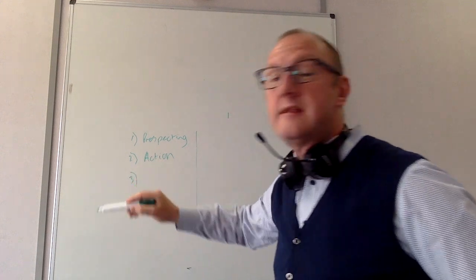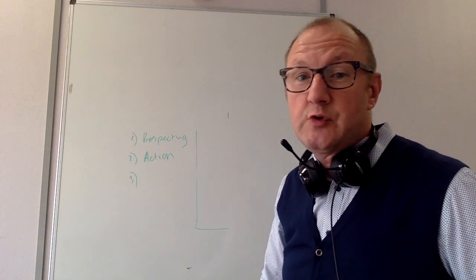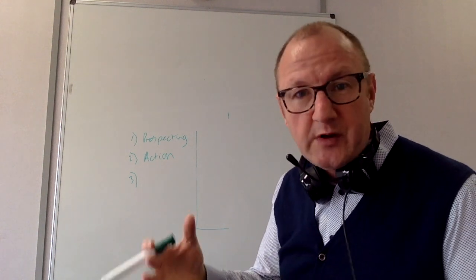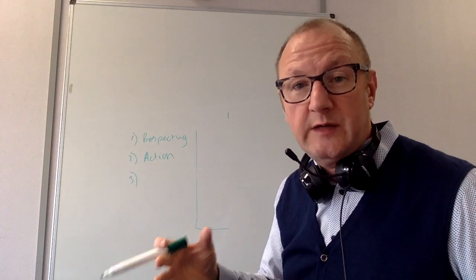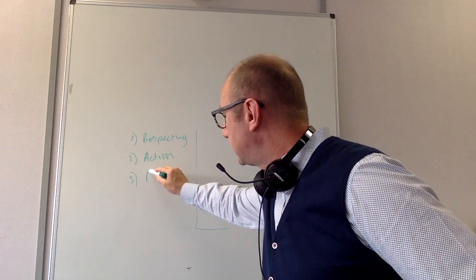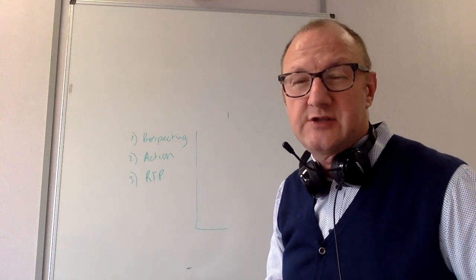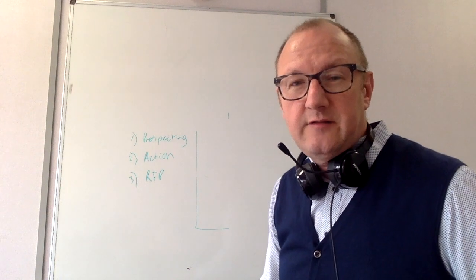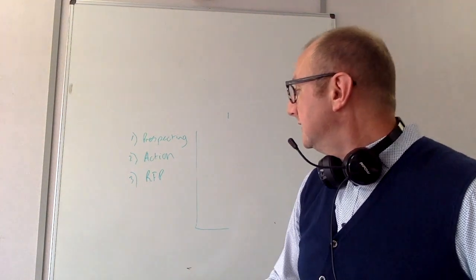Once they have done that, we then need to take them through to the next step, which would be a request for proposals. So this is where they know a little bit about what it is that we do now, and now they want a cost for something. So let's just call that a request for proposals, or you can call it request for quotation, whatever. You've basically got a customer asking you how much is the product.